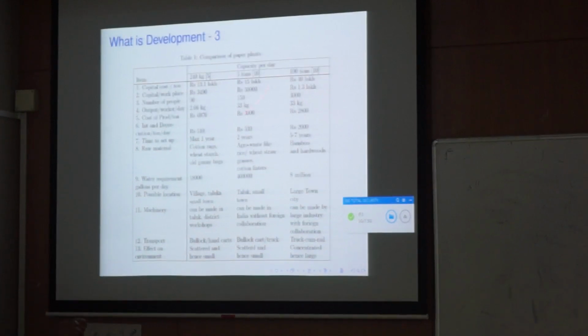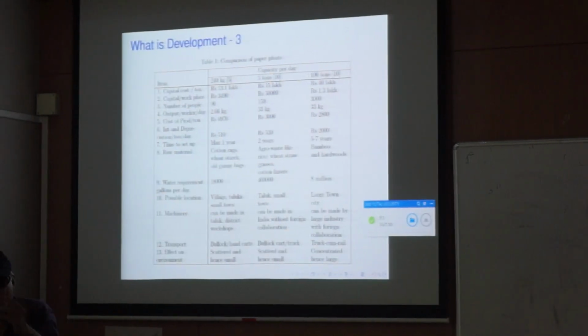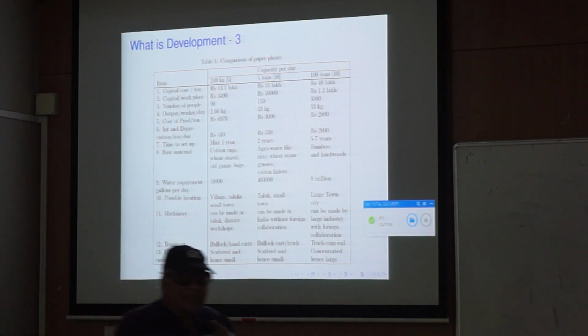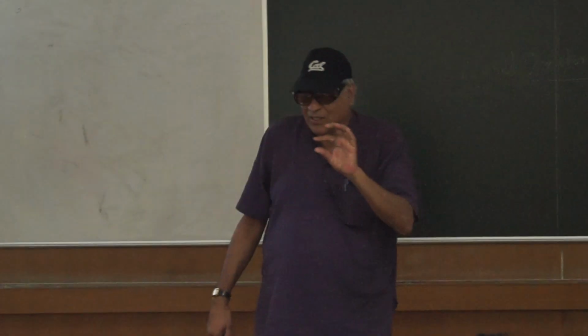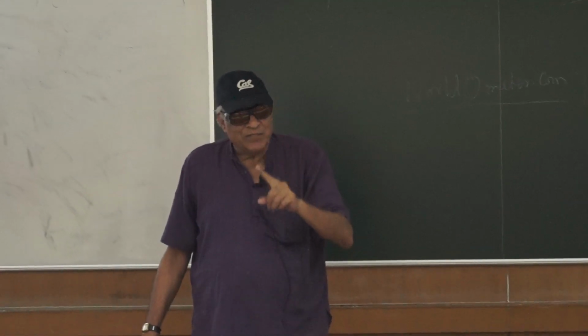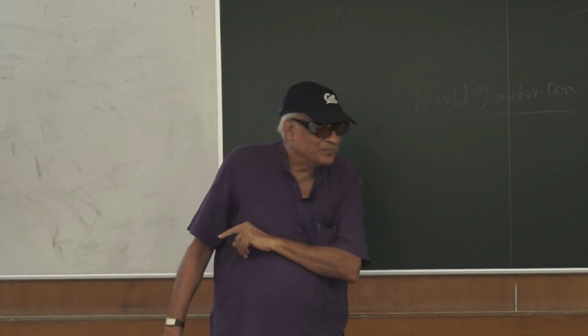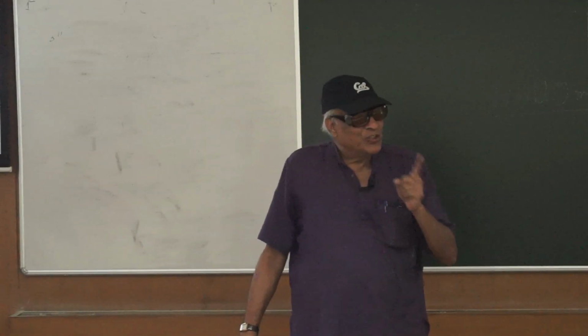And you see the big plants require bamboo and hardwoods, which are obtained from jungles. In India, paper making factories do not have forests of their own. They cut forests of the government. In America, New York Times has 110 pages every day. उनका कितना लगता होगा? The New York Times has a forest for production of paper. They plant trees, produce state.